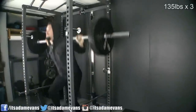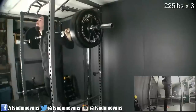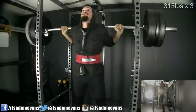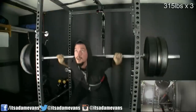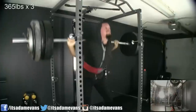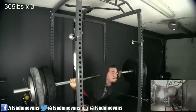What I'm really trying to focus on with these squat sessions is to maintain that bar path, sit back on the heels, stay tight throughout the movement, and really just get the depth. I started doing this side-by-side or picture-in-picture view where I can actually see the side angle. I get depth on quite a few sets but there are a few that are questionable. I mostly just want to hit parallel and maybe just break parallel. The bar tends to shift a little bit forward past the midpoint of my foot, almost toward the front, so I'm working to keep the chest upright and sit back on the heels.